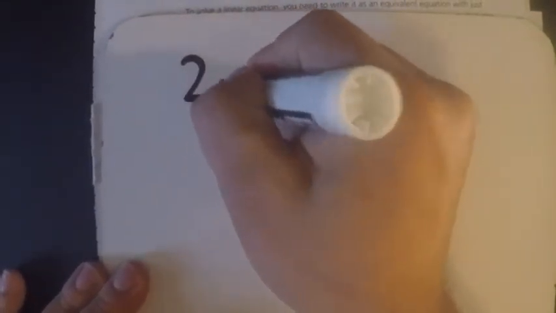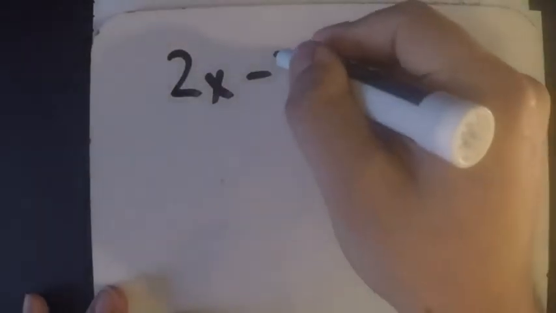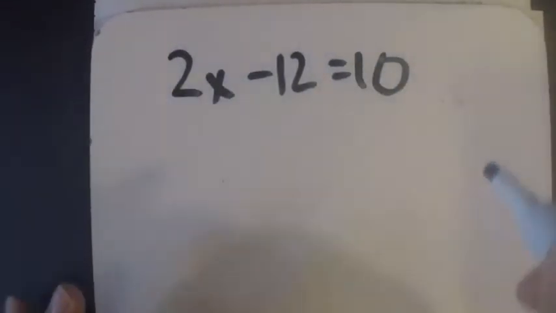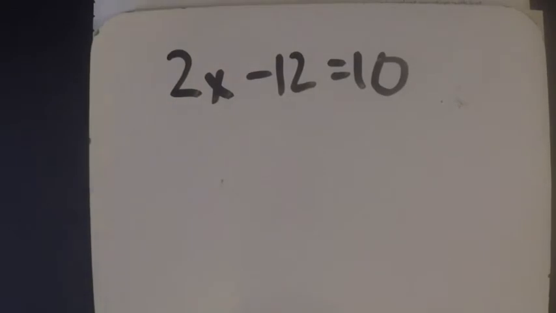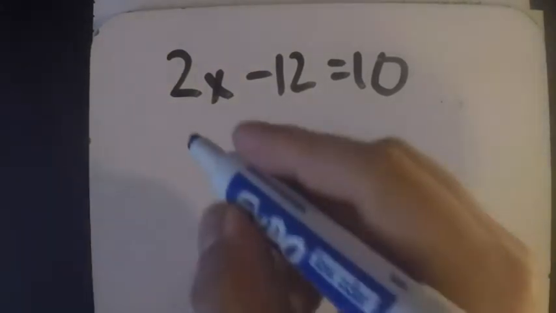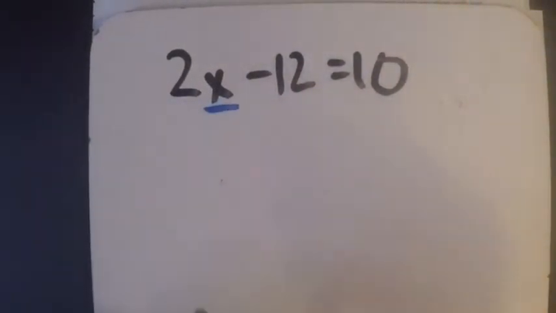Now when we write it horizontally like that, often we're not used to seeing it that way. So I'm going to write it up here, maybe the way that we're used to seeing it in class. So if we have 2x minus 12 is equal to 10. So here we take a look. If we want to get our variable by itself, first we got to find the variable, right? So we have our x here.